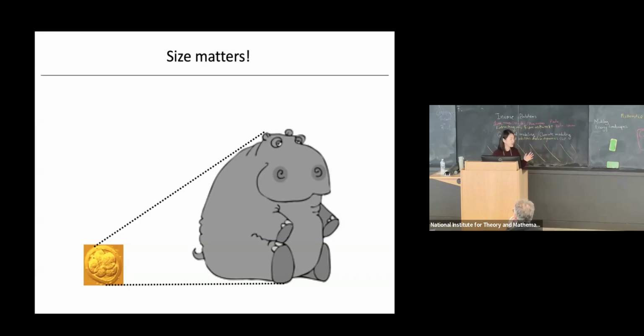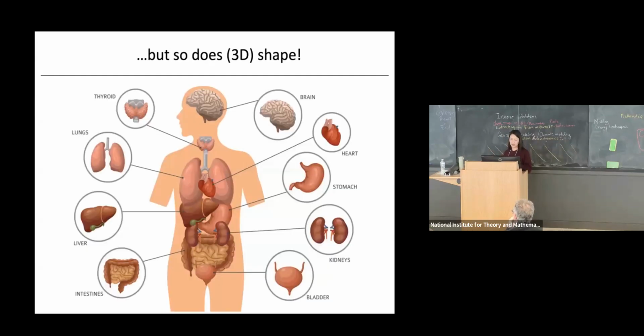And of course, we all know size is really important, and just look at the variations around us. But also, in my opinion, 3D shape, or tissue architecture, tissue geometry, is just as important, because we all know the reason why our organs function optimally is tied to the form they have in 3D, right? Even just within humans, every organ is specialized for a function, and often that is linked to their morphology, right?